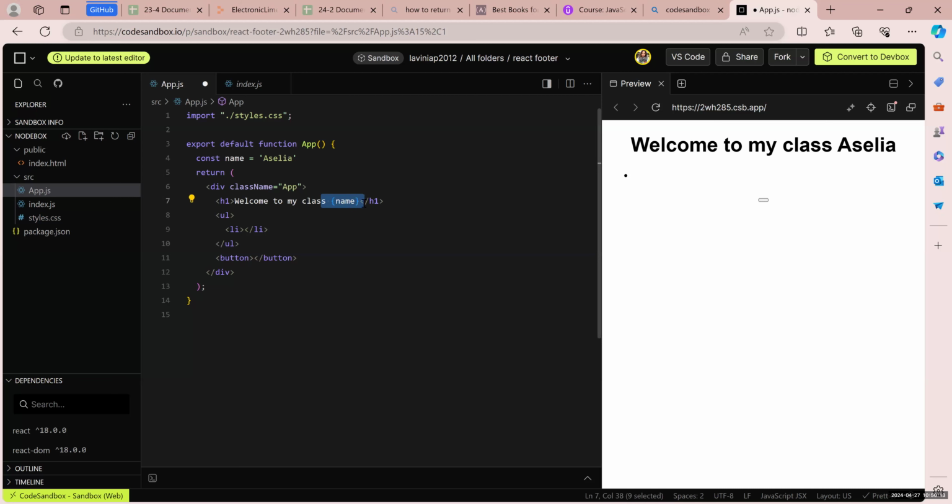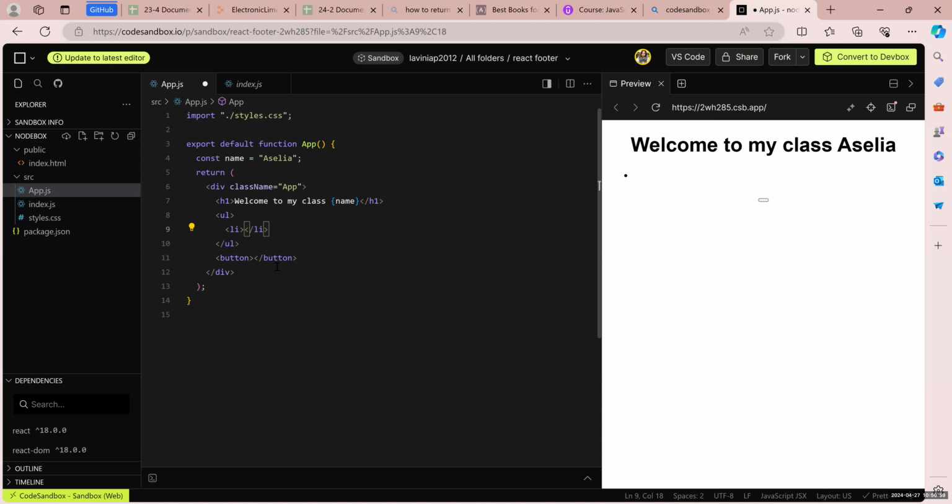Perfect. So whenever you need to insert any kind of JavaScript code into your JSX, you need to make sure that your JSX knows it and wrap it in curly braces. Because if you just say name, it has no way of knowing that this is part of the JavaScript code, that it's supposed to be dynamic. So it will just print name. Cool. All clear so far? Yep. You guys have learned a lot during this week. Good job. Thank you.